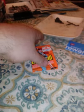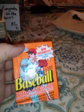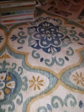So put that pack aside. Actually, let's open this pack up first. One second, guys. Okay guys, the pack's open. I didn't pick this puzzle piece up. It's a Carl Yastrzemski puzzle.